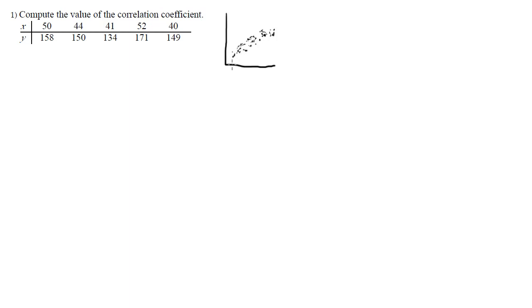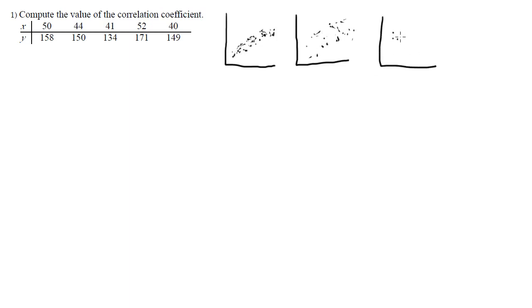This linear relationship is going to be a positive one, because if I try to draw a line that best approximates all of this data, that line would have a positive slope. So it's positively correlated. Now the strength of that correlation, so let's compare this to this here. These two sets are both positively correlated, but this data set is more closely bunched together, whereas this is more widely spread. So this would have a stronger positive correlation than this.